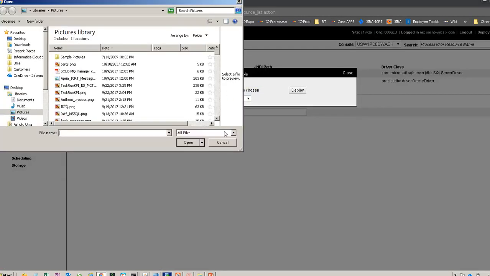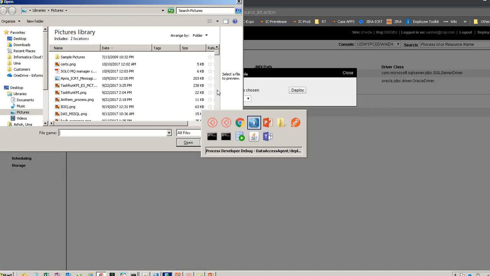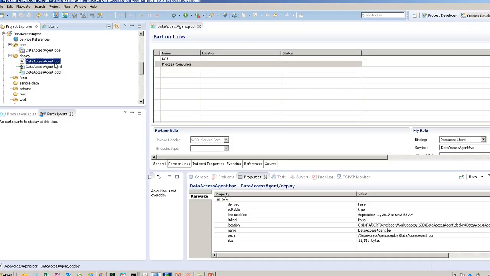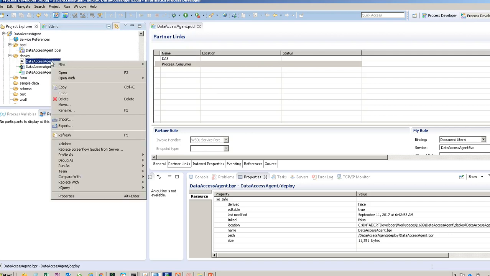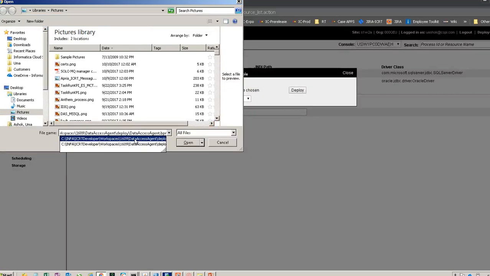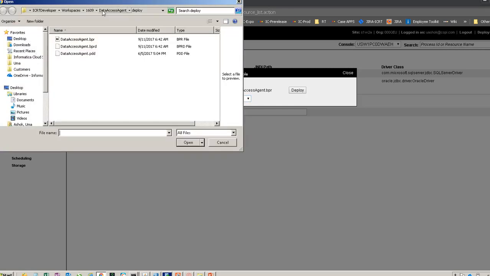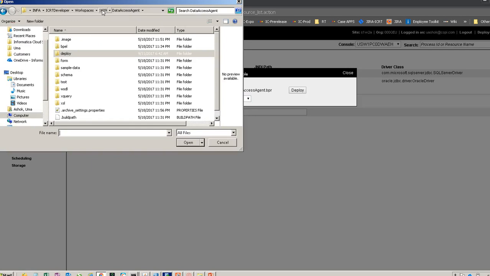I would choose to deploy the agent process first, which will have the path, and choose to deploy it on the agent, and then just click on deploy. It's going to deploy that to the agent. Similarly, choose the wrapper process, which is the cloud process, to be able to deploy under the cloud directly.